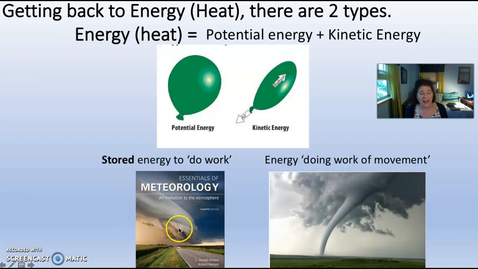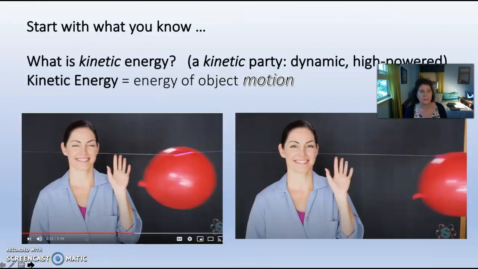An example of potential energy in the atmosphere is a cloud. A cloud like a cloud on the cover of your book is a really ominous cloud telling you something bad is going to happen here. And this has a lot of energy in the cloud with potential to do work. And the work could be the tornado that results, the kinetic energy of the tornado.